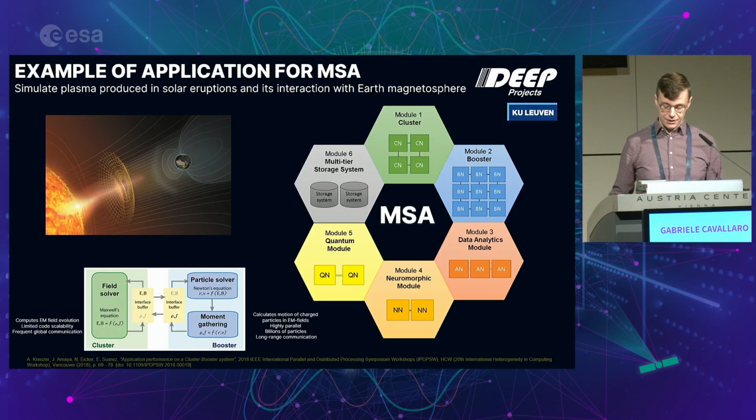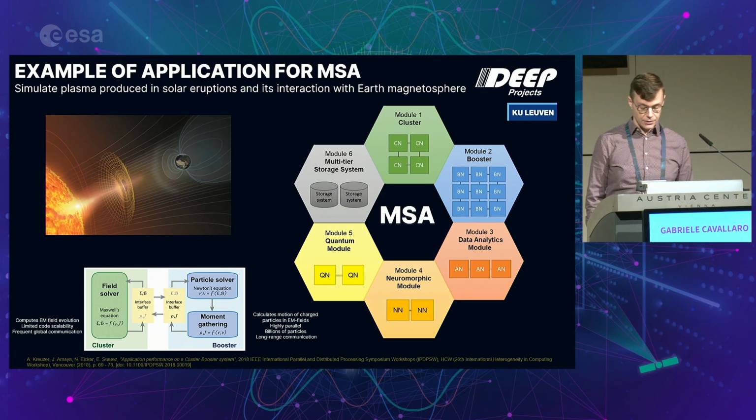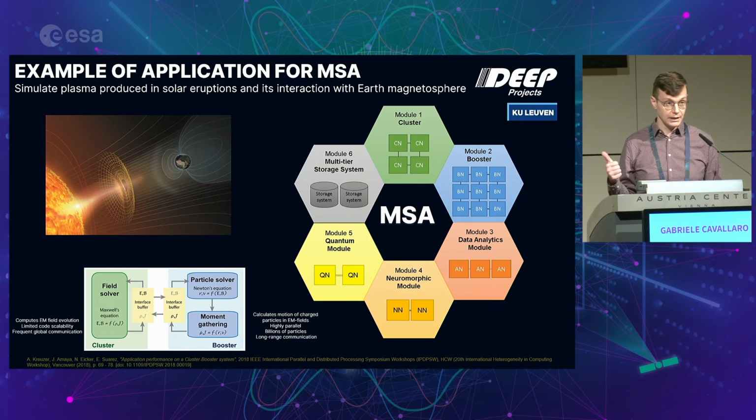So I will briefly show you an example of an application that can benefit from MSA. For example, here we have xPic. It's a particle-in-cell simulation code from KU Leuven, used to forecast space weather events. The workflow has two parts: a particle solver to calculate the motion of charged particles in electromagnetic fields, and a field solver to compute the electromagnetic field evolution. So these two codes have different natures. The particle solver has limited code scalability, with frequent global communication, while the field solver is highly parallel, with billions of particles and long-range communication.